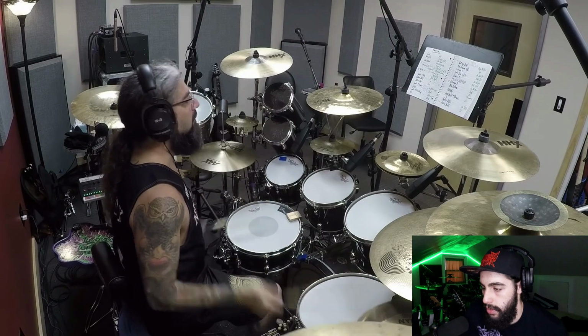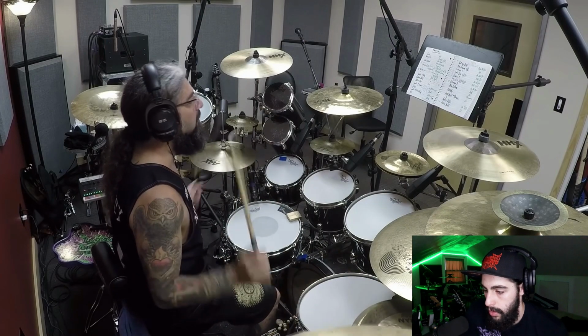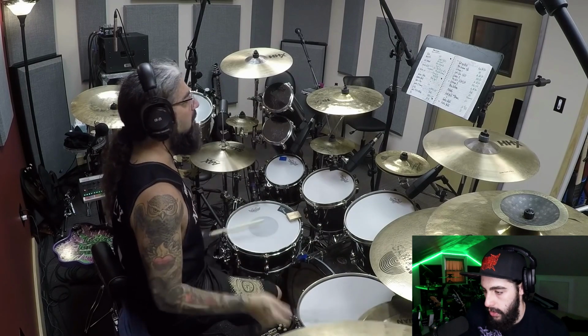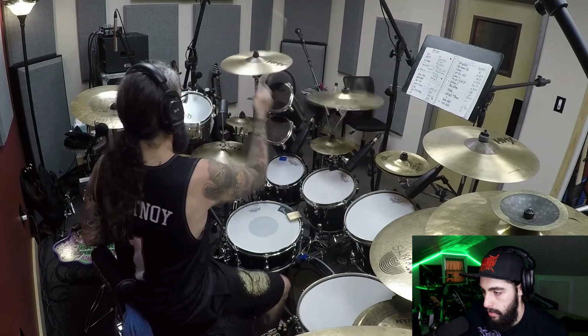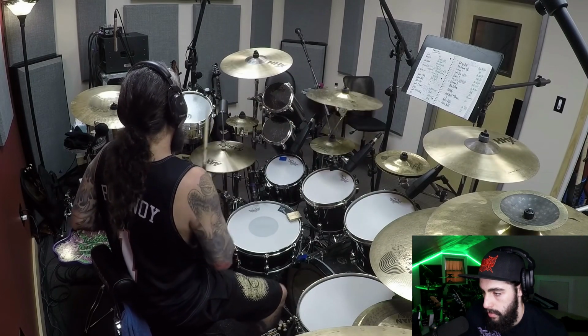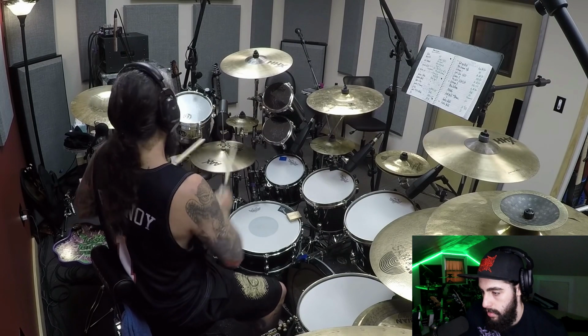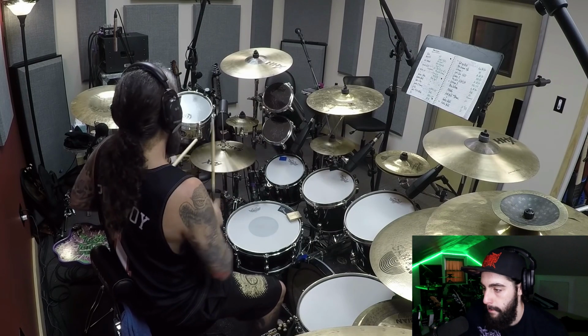Yeah, so it looks like he's just using a lot of wrist, and he's keeping it pretty loose. And he's using his hip flexors for his bass drum. He's got another snare that's off to the side there that he's playing on.